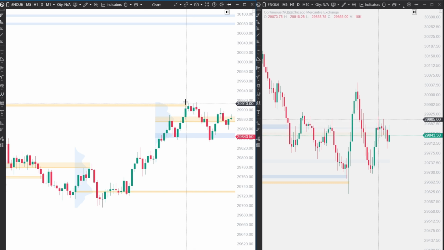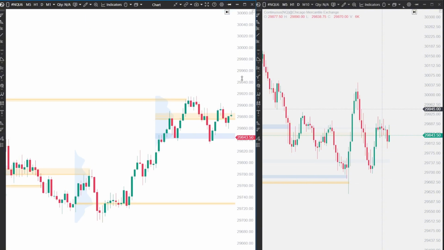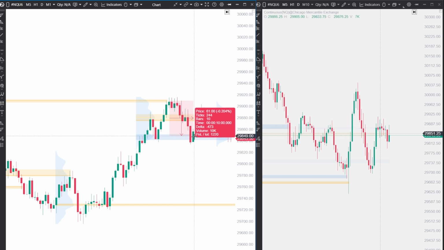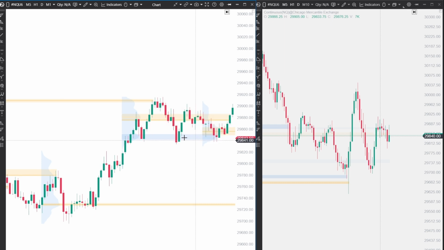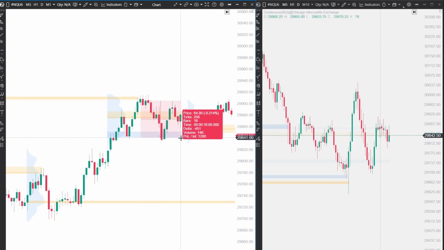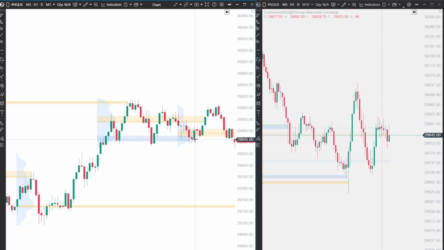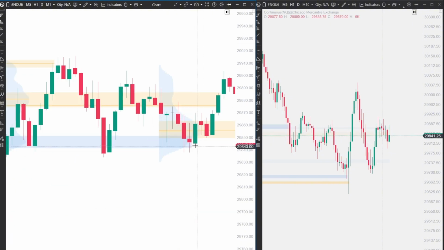So again, these levels are absolutely sniper levels, guys, for entries, for reactions, for pullbacks. As you can see, we got a little bit of a pullback there. Not a very strong move, but definitely a possible short entry. As you can see, we pushed down, and we actually pushed down to another HVN level here from this profile where we saw another reaction.